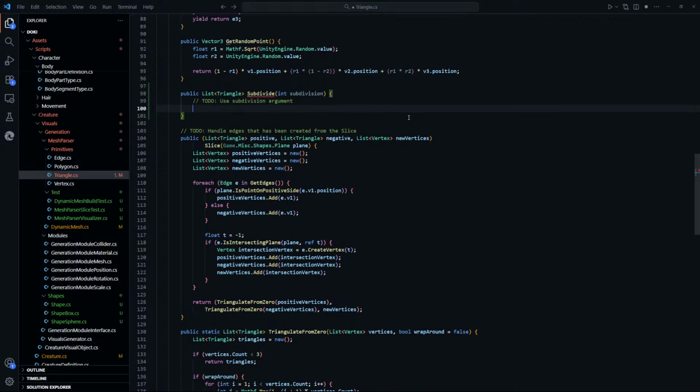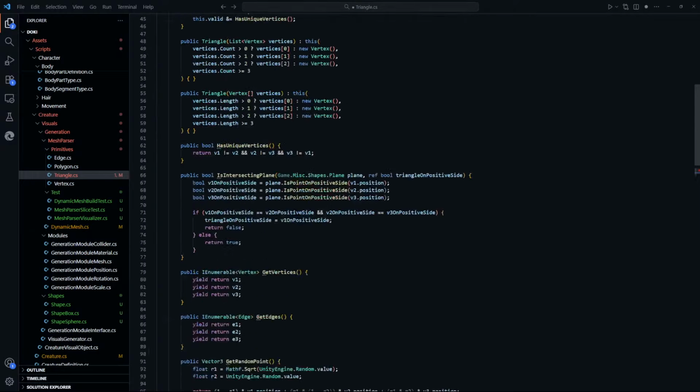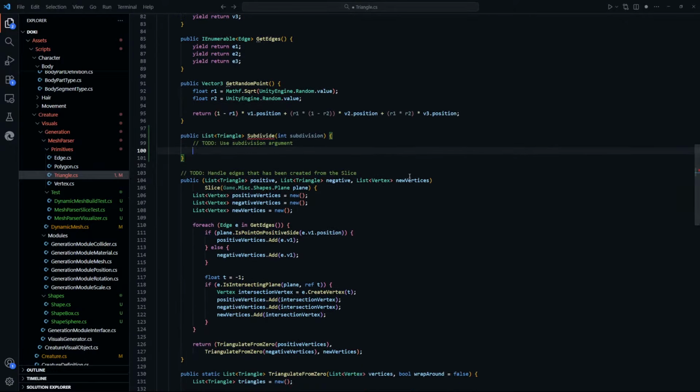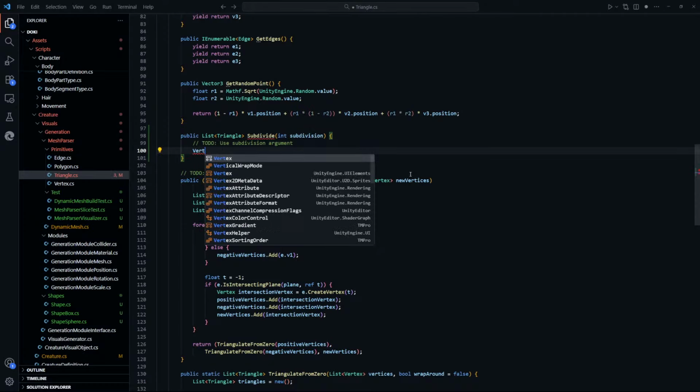And then we just do E1 middle is equal to, and that's a vertex.